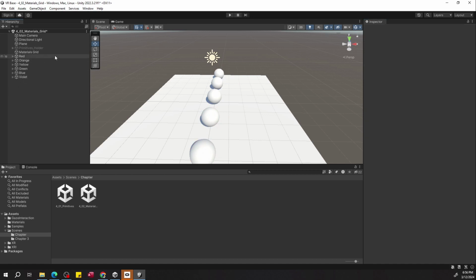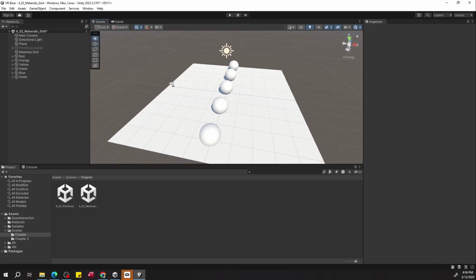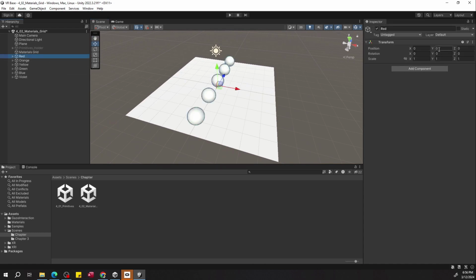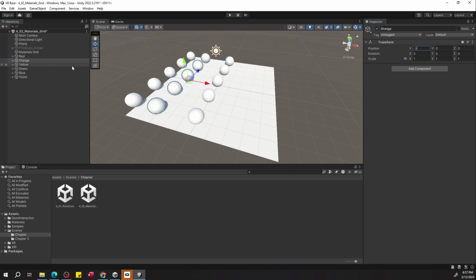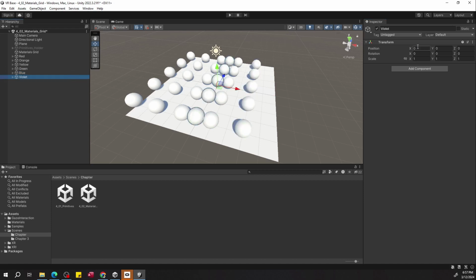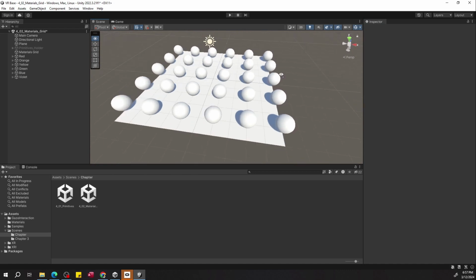All right, now that that's done, we are going to take all of these colors and we are going to arrange them on our grid, separating them by units of 2. So in that case, I can have the red be at -5. Oh, that should be along the x-axis this time. Then orange can be at -3. Yellow at -1. Because I have 6 of these, I'm going to distribute it with odd numbers, 3 and 5. All right, so here's our new grid.